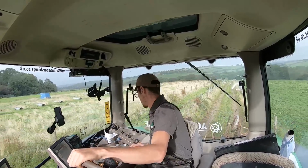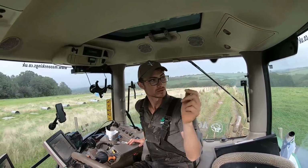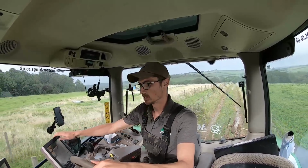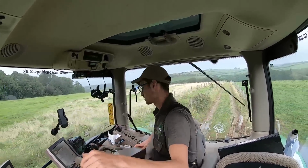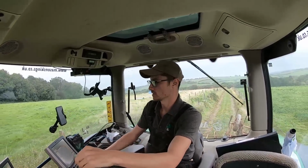We're on a first aid course next week, me and John, so we're going to try and weigh the platform cows that are in this field next to us on Monday. So we're tied up Tuesday, Wednesday, Thursday on the first aid course. So hopefully I'll do a bit of spraying Monday afternoon.